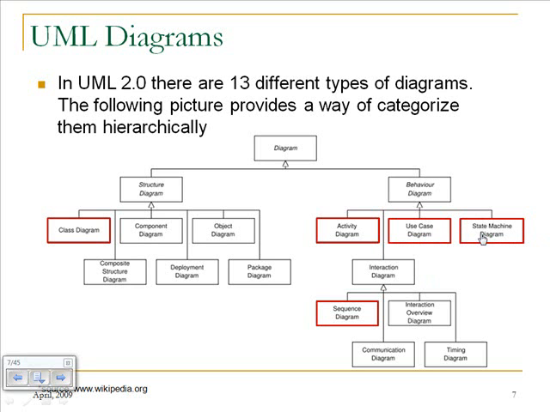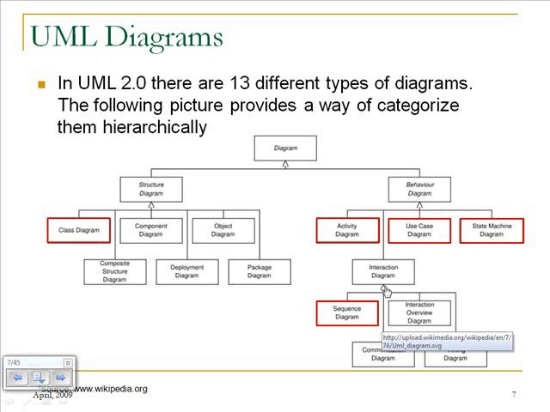Then we have a state machine diagram, which is going to basically show the state transition diagram. And we also have an interaction diagram, which shows how the different entities interact, or what entities actually interact. Do you remember the n-squared chart? The n-squared chart is a type of an interaction diagram. Okay? It shows you the interchanges between entities.